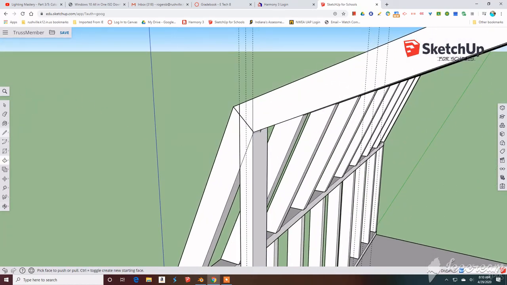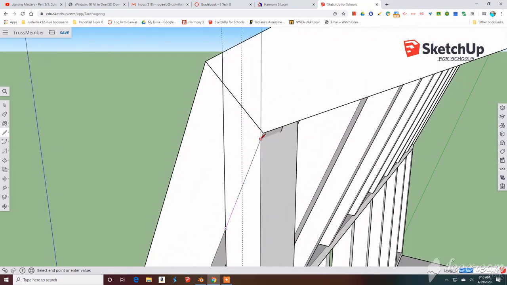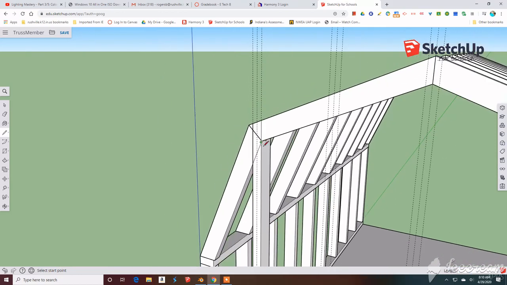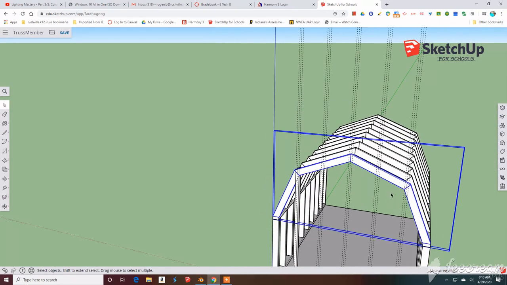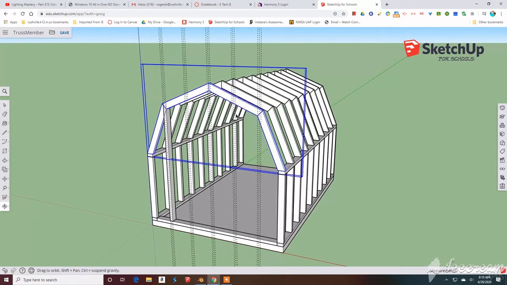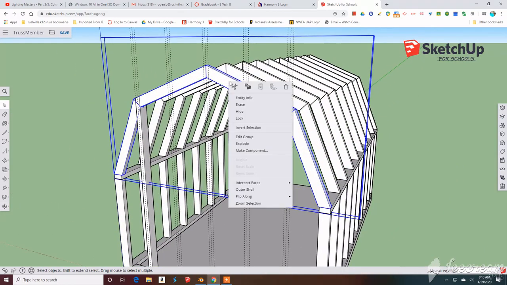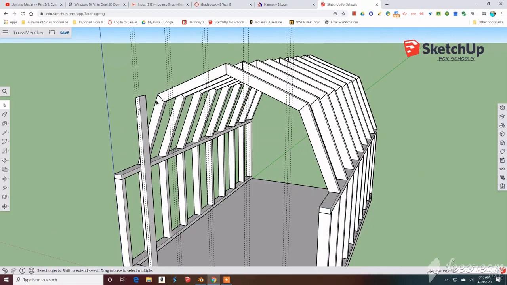Yeah, so what I'll do instead is I'll just go ahead and take the line tool again, and I'm going to go ahead and describe a line right here, right on the front face of this here, and I'm using my intersection snaps to make sure that this is snapped correctly, and then I just give it 1 click. All right, you're probably wondering, well, what did that do? Well, we've got to go ahead and select this piece here. That's the group for the truss assembly, and I'm just going to right click that and hide it just like I showed you last time.